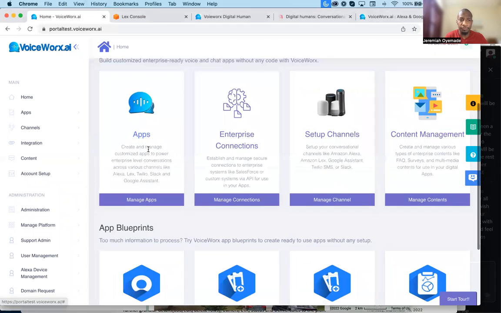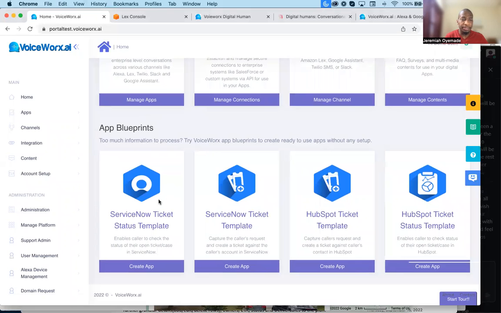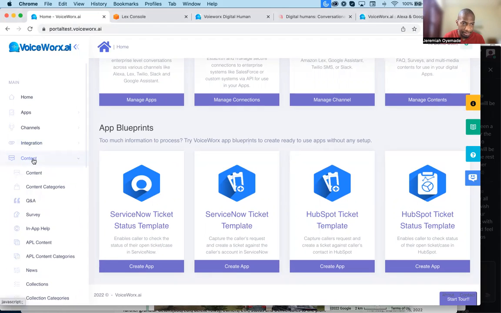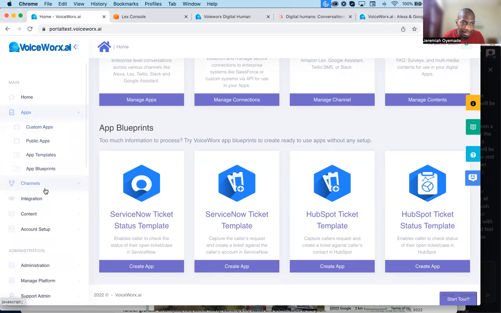But here's a quick overview of the platform. You can either create an app from scratch or use one of these blueprint templates. We do have an extensive library of examples, and you go into content, apps and blueprints, and you can look through that library to see if you find any apps that you would like to try out.